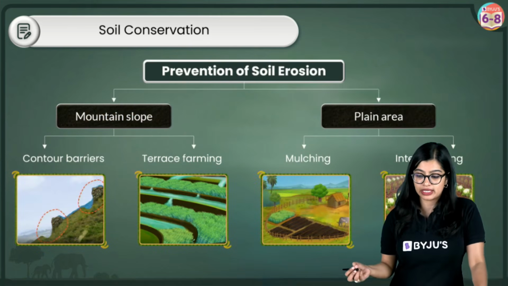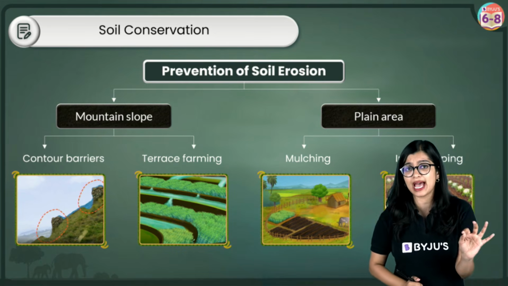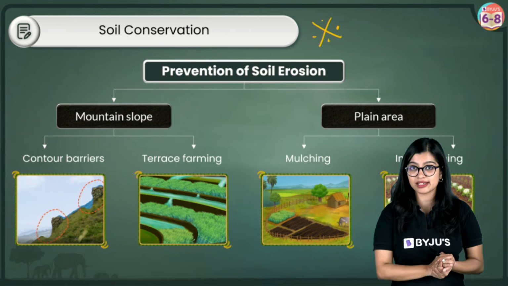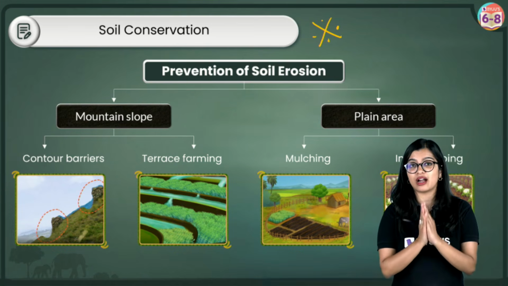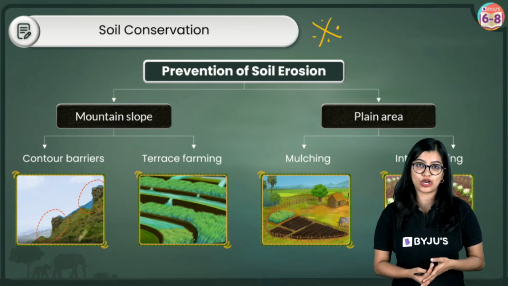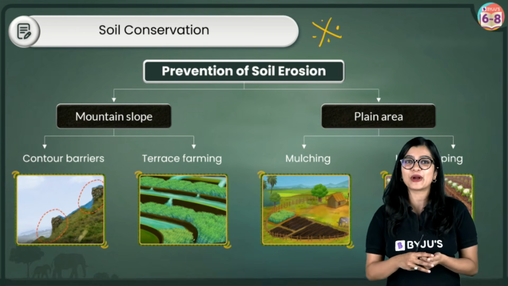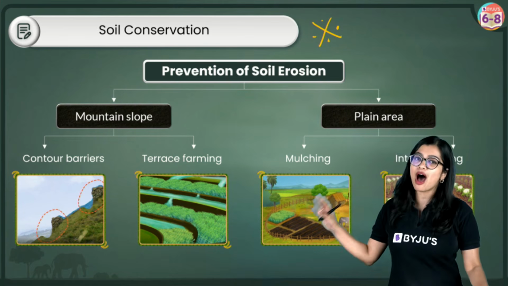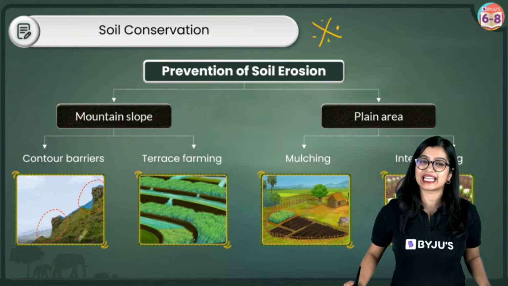So with this, you see there are various ways in which we can conserve our soil. Now, from an examination point of view, this is very, very important because they can ask you questions based on this. So to quickly recap, we started today's class with understanding what is soil, how soil is formed, what are the factors that contribute towards soil erosion, and what are the factors that contribute towards soil formation. Then we learned about the importance of soil, the factors that contribute towards degradation of soil, and how we can conserve soil. So I hope the concepts for this particular topic are clear.